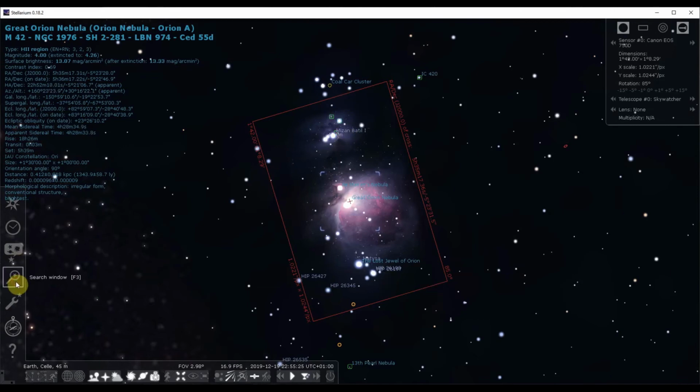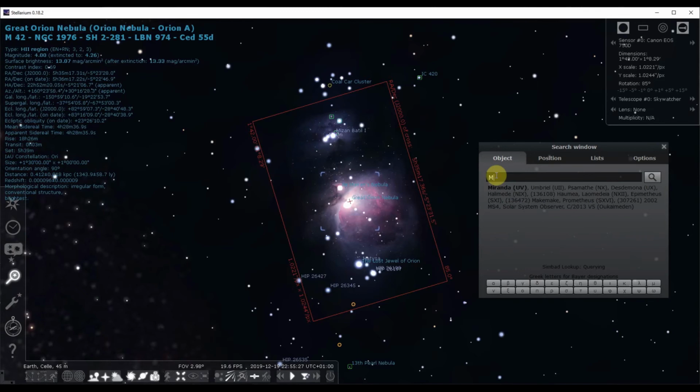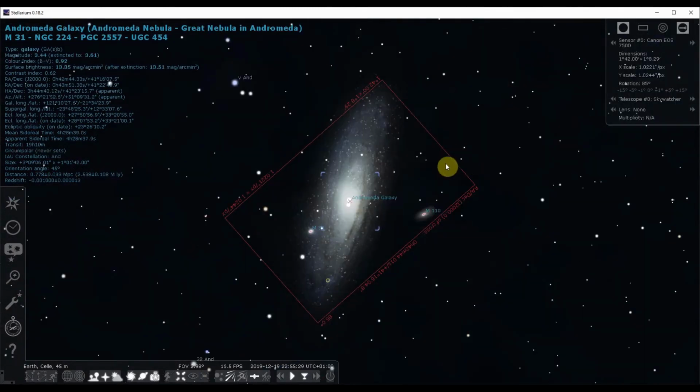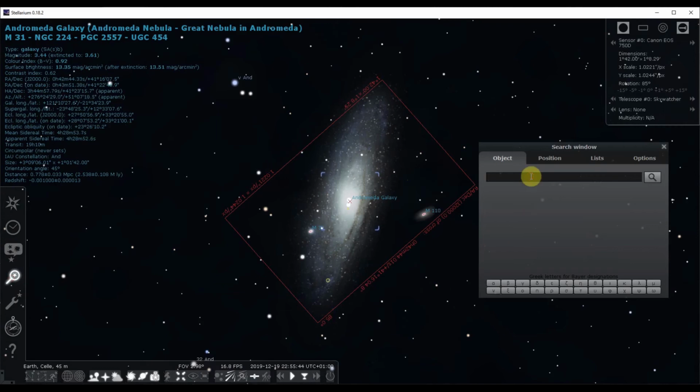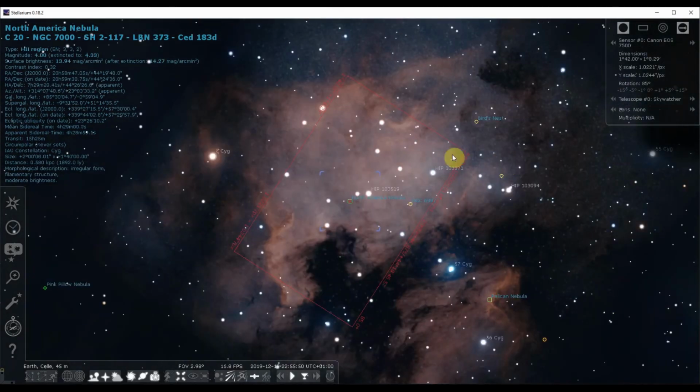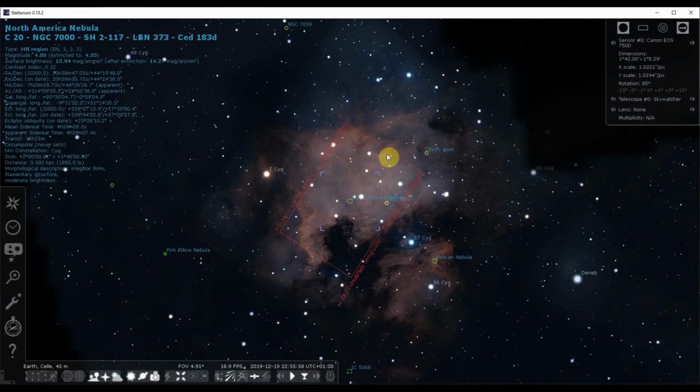But for example, M31, the Andromeda Galaxy, just barely at 85 degree rotation. Yeah, that is luck. Let's see the North America Nebula. You see, here my field of view is just way too narrow to image the whole nebula.